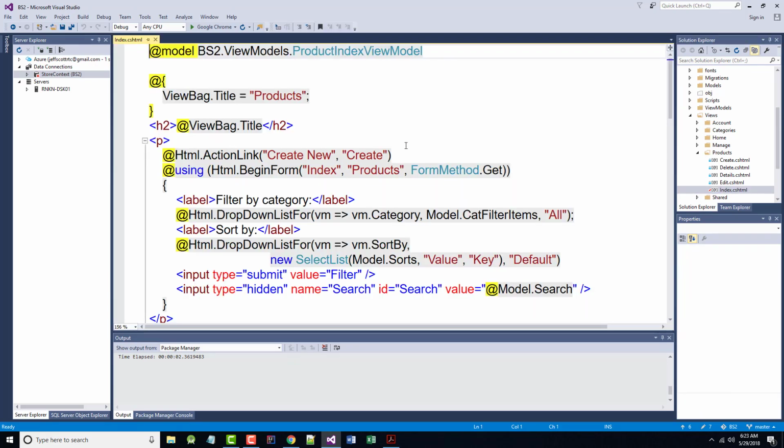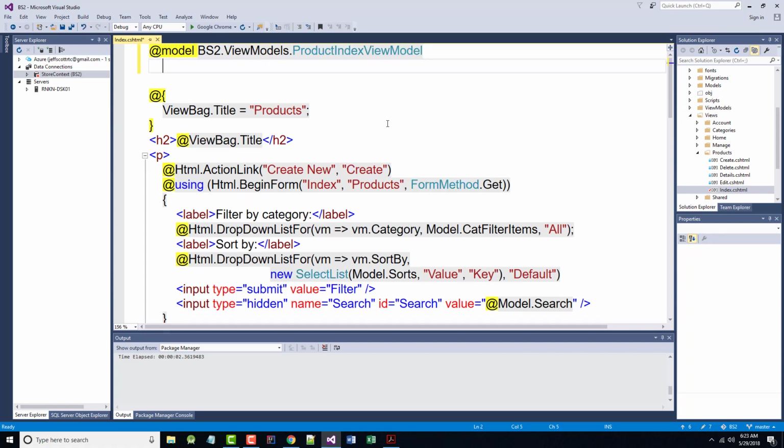All right. And after our @model statement, which tells us what we're modeling, now we want an @using PagedList.Mvc. Don't know why that moved over like that, but it did. There we go. All right.